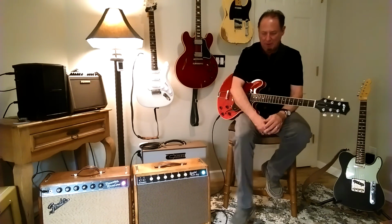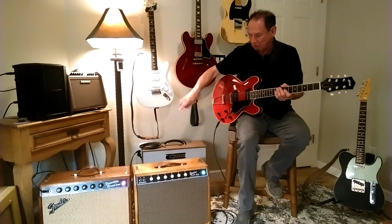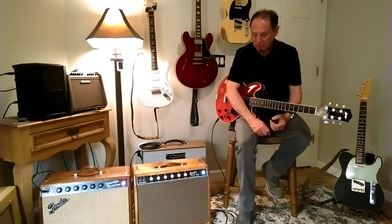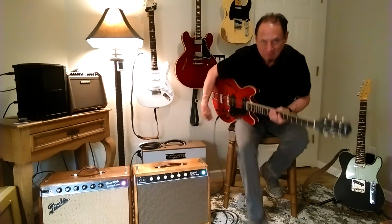I'm going to stop it there. I'm not sure how conclusive that was. Probably should have dialed into this guitar for those sounds, but I wanted you to hear something different. Princeton Reverb '65 Reissue, Stanford Reverb. What do you guys think?